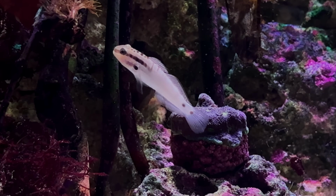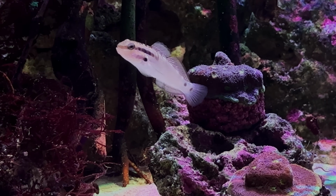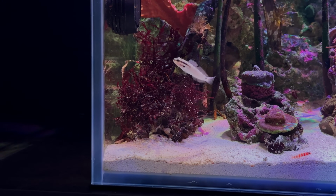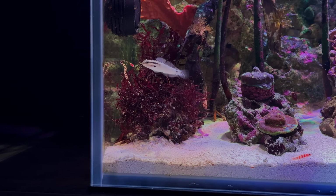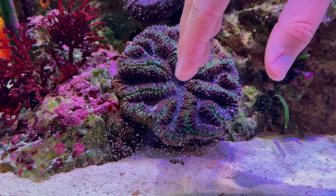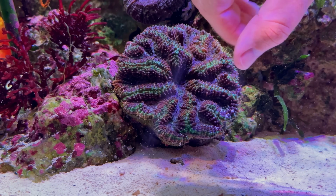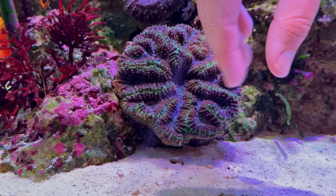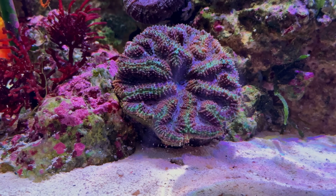As part of my cleanup crew, I have this sand sifting goby. One thing I did notice is that it kept spewing sand right next to and sometimes even on top of the coral. Every time, the coral did manage to clear the sand off its tissue, but that did keep it from eating properly. Slowly starving to death while spending its remaining energy on clearing off the sand.